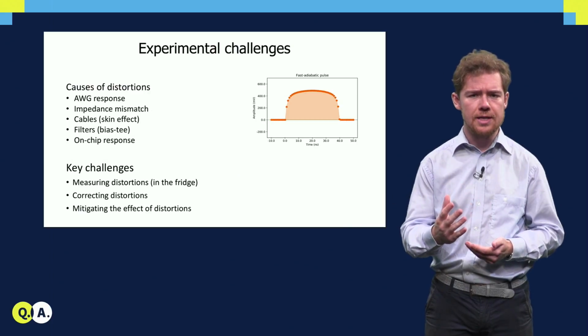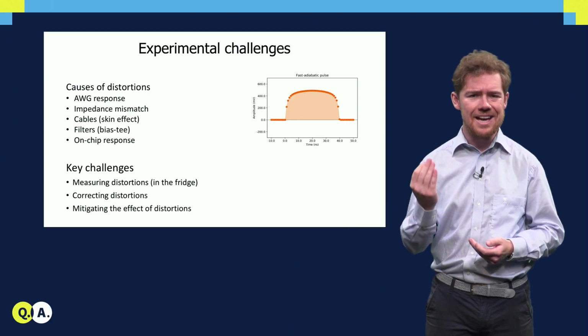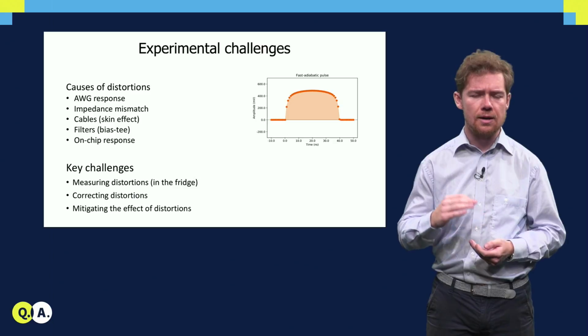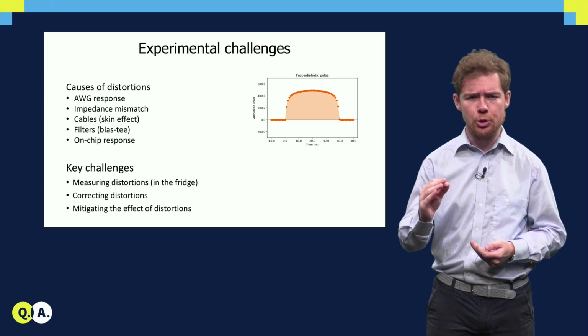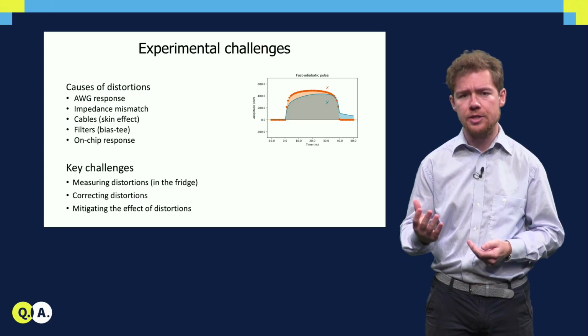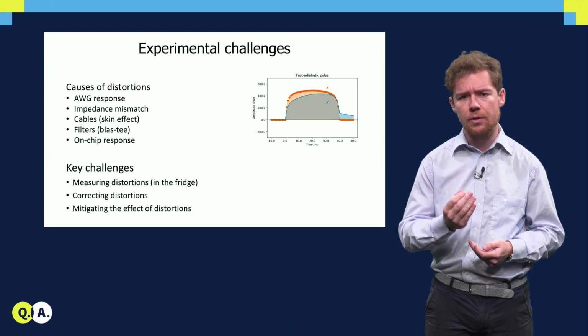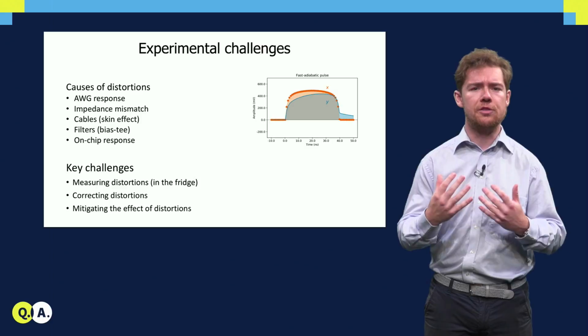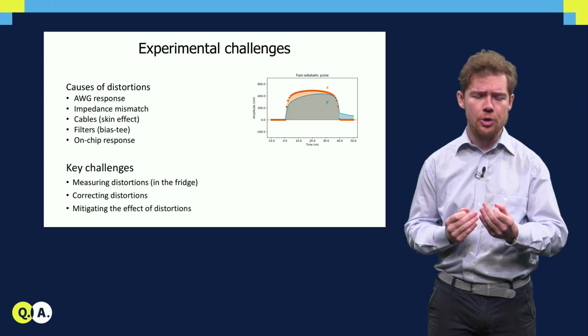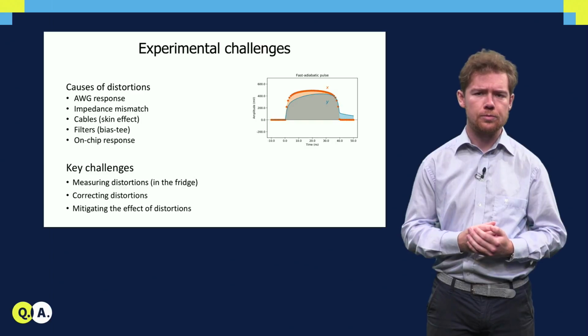Because the conditional phase and the leakage depend on the exact trajectory of the qubit, flux pulsing-based 2-qubit gates are highly sensitive to distortions of the pulse shapes. Distortions can be caused by electrical components in the signal path between the waveform generator and the qubit, such as filters and cables, but even the on-chip response causes distortions on the signal the qubit experiences.